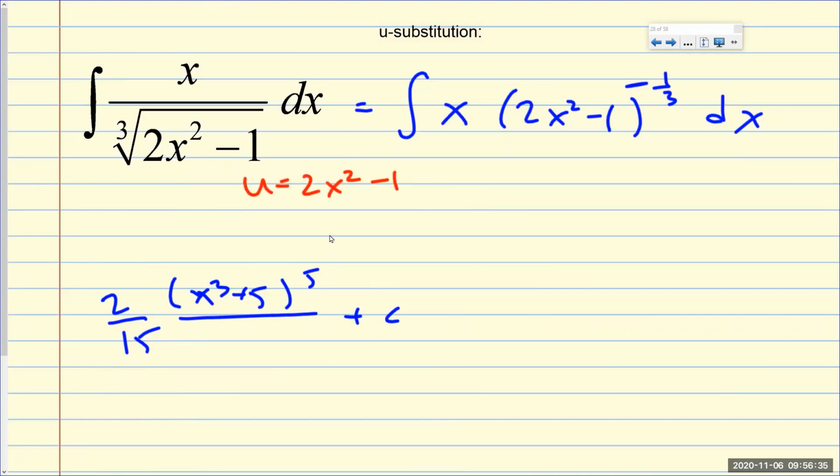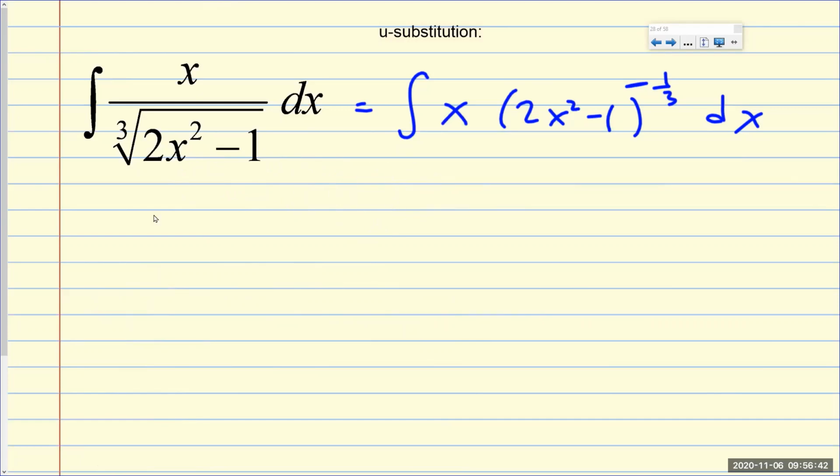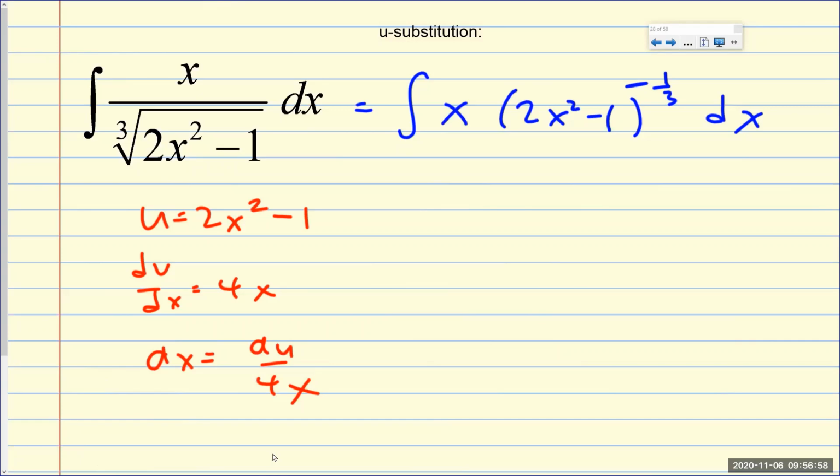Okay? Figure out what your u is. And again, your u is usually what's in parentheses. Usually, I'd say 90% of the time, your u is whatever's in parentheses and you'll get it right. Or it's whatever's raised to the funkiest power. Then you take the derivative of your u. Then you solve for dx. It's all the same method. Then you substitute two things. You substitute your u and you substitute your dx. This should be called u dx substitution. I'm going to circle them. Don't substitute anything else.